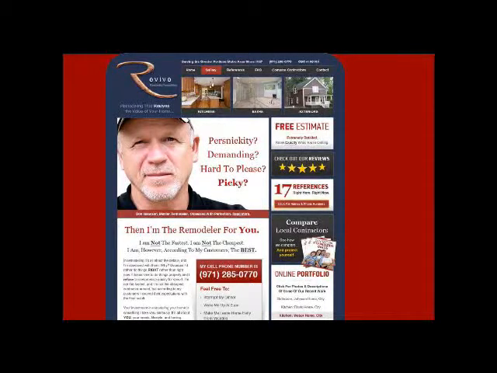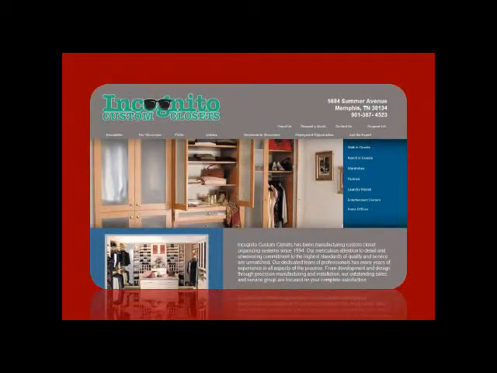Very quickly, two more examples, and then we'll hop into SEO. Incognito custom closets. If you read the paragraph on the bottom right-hand side, I don't want to do it because it makes me angry to read it. It's again Charlie Brown's mom. It's a bunch of platitudes. It doesn't communicate anything. We work with this company. We came up with this.